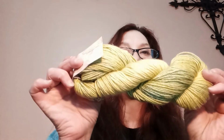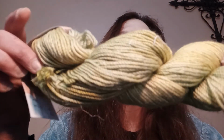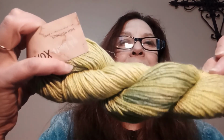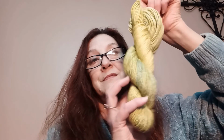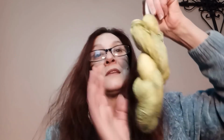And then I picked up six in this color. Doesn't that scream spring to you? Greens and yellows and I saw these. I think she had so many different colors. I couldn't choose, but of course I did. But I want to go back there as well. This is the same as the last one. Color is 103, and that's Lime Sunset. Isn't that gorgeous? So I picked up six of these as well.